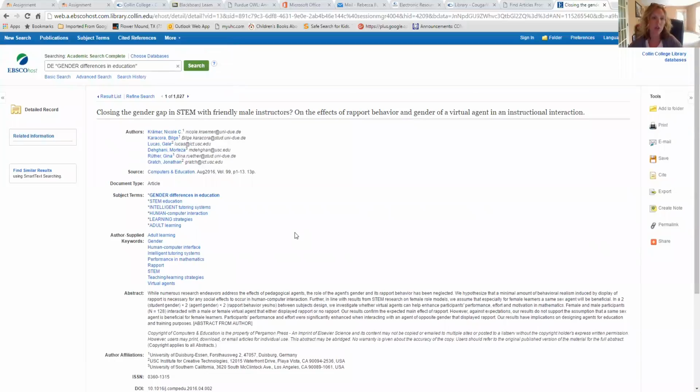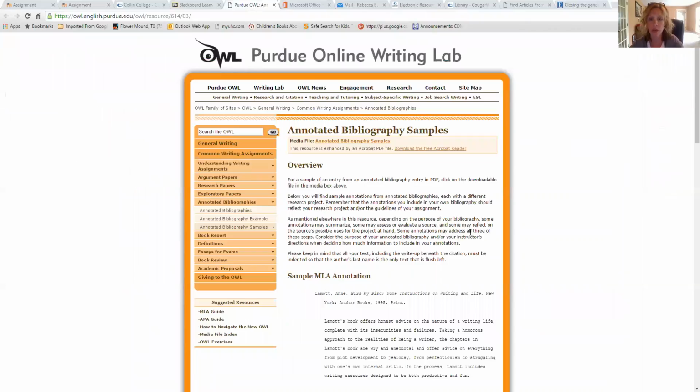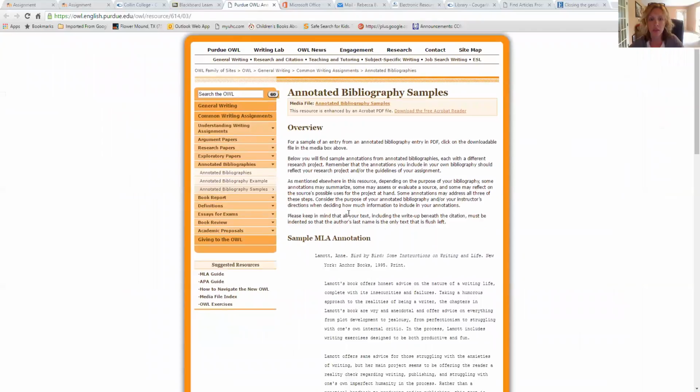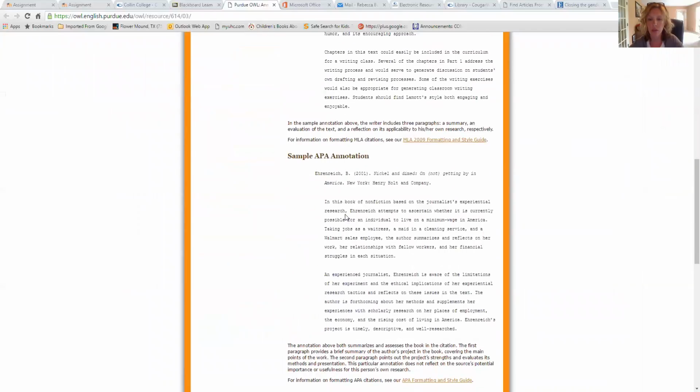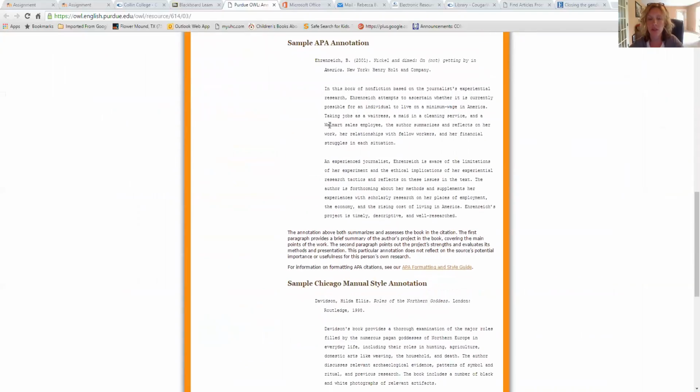So find 3 articles. They don't have to be lengthy articles. They can be short articles. This one's about 13 pages. That would be sufficient. You could find something that's a little bit shorter, even 4 or 5 pages, something to that effect. What I did also provide for you is a link on how you do an annotated bib. So Purdue OWL, click over here, and let's scroll down to APA, because that's what educators use, is APA citation.